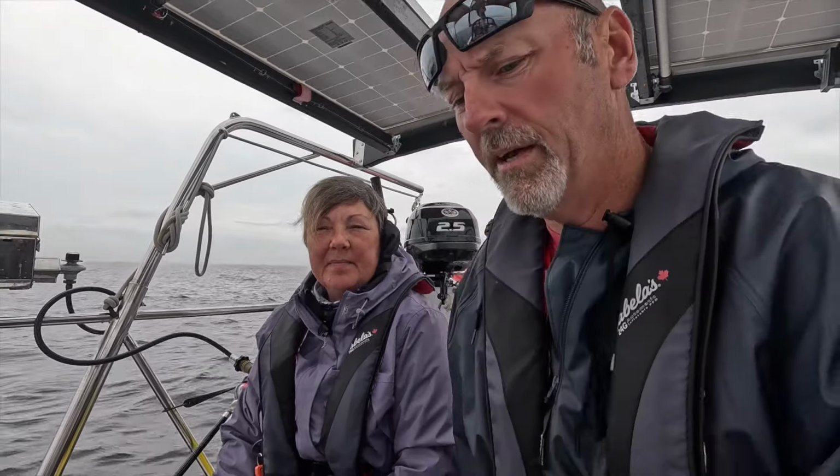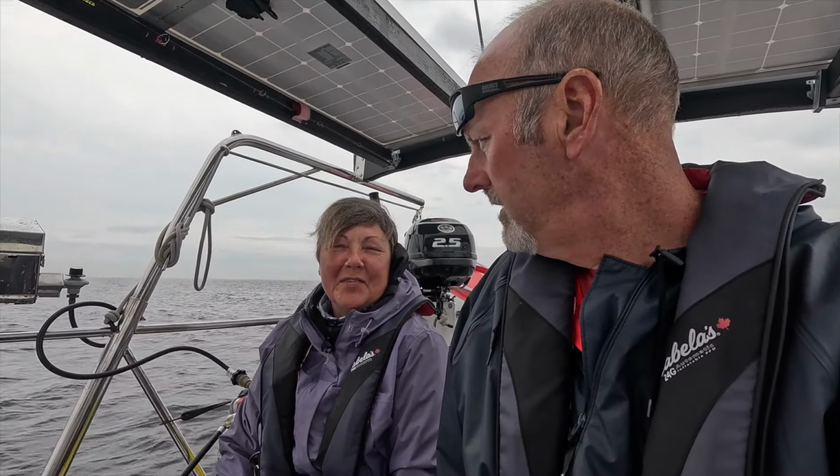We're not sure what's happening with our depth finder. Yeah, it was doing good, and then now it's... we should probably talk about some not so great things once in a while, like depth finder going. Well, this is our second one now, so hopefully this is... I don't know what's going on with it. We'll see what happens here.